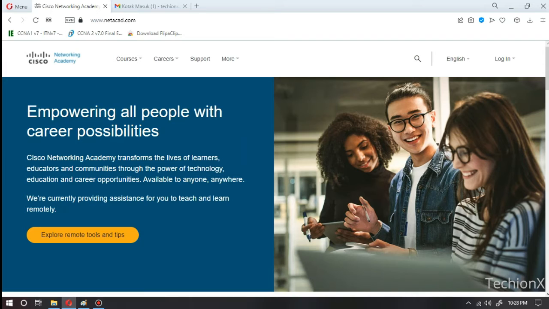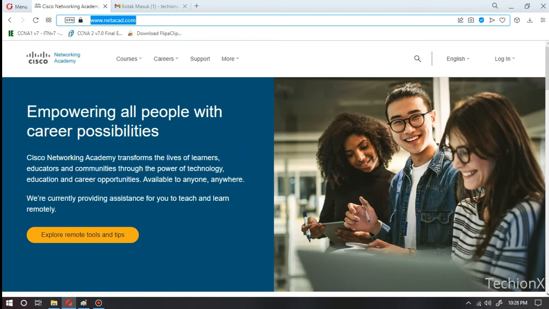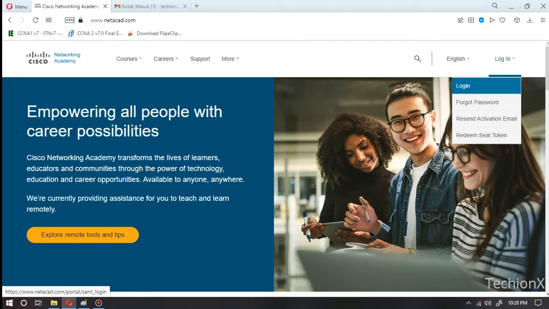By the way, if you don't have Packet Tracer right now, it's free. You just have to go to this site, netacad.com, www.netacad.com, and then you go to login in the right corner.